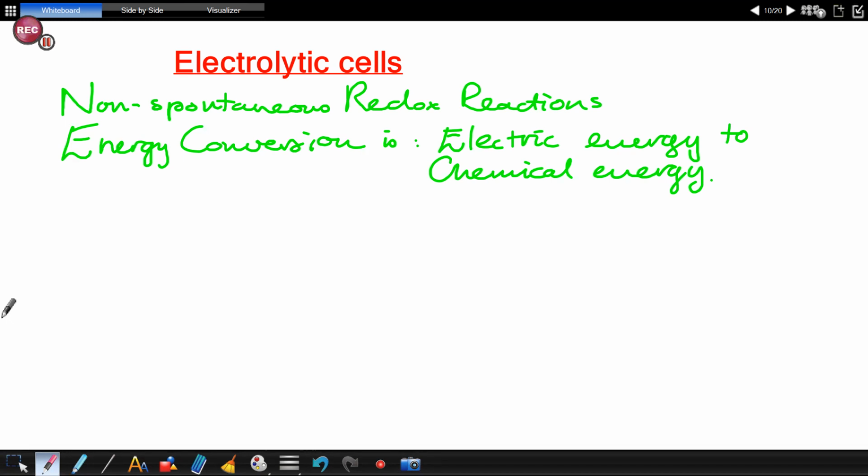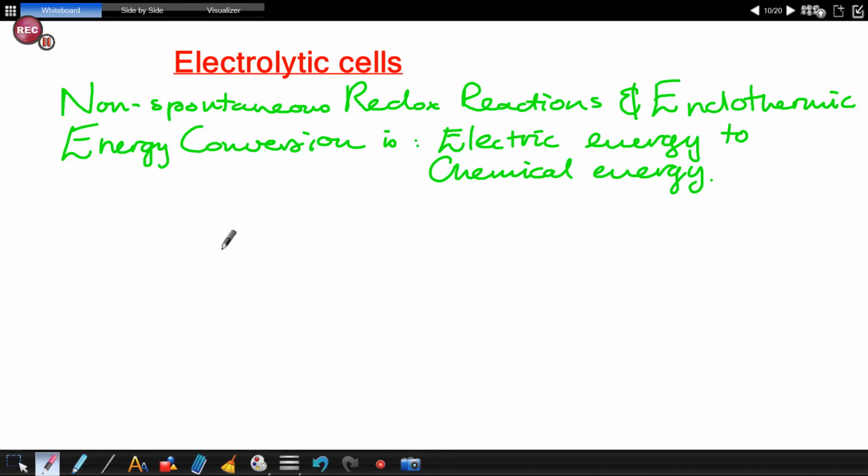Basically it's non-spontaneous, and that is the definition of an electrolytic cell. All these things describe electrolytic cells. The reaction is non-spontaneous and it is endothermic. Is the other one exothermic? Yes, it gives off heat. It heats up after a while. When it works, it heats up. So it's exothermic.